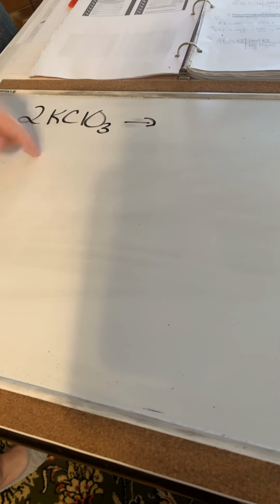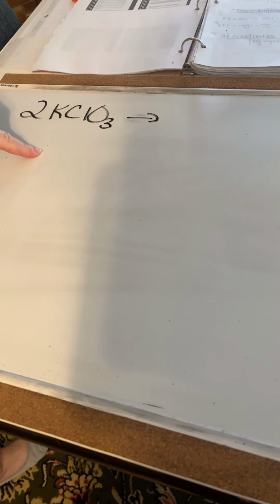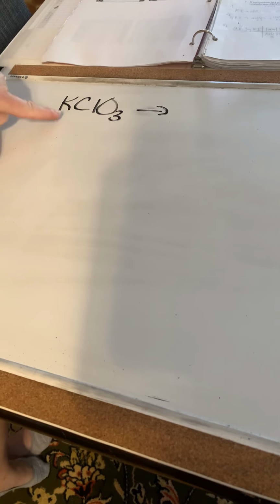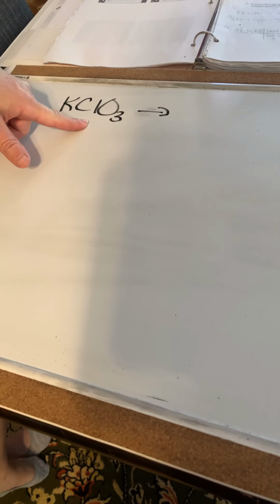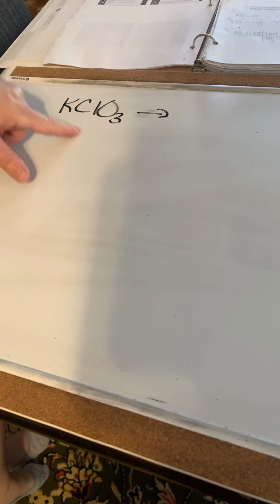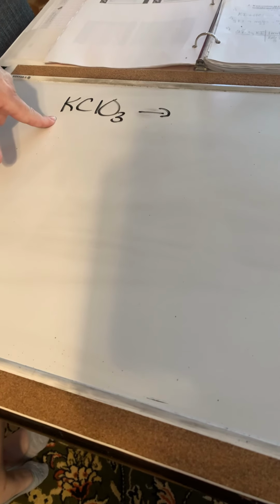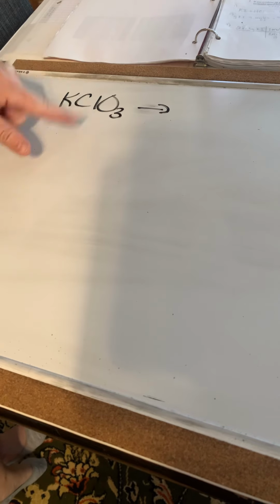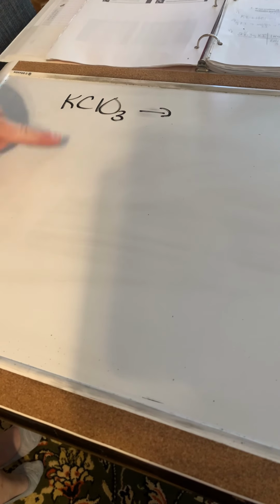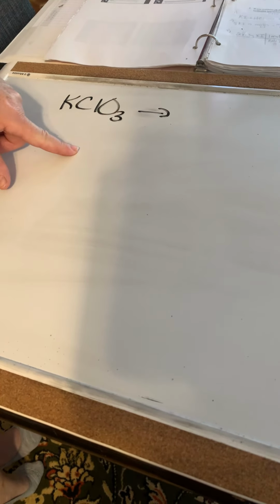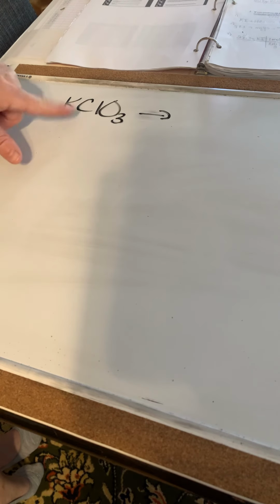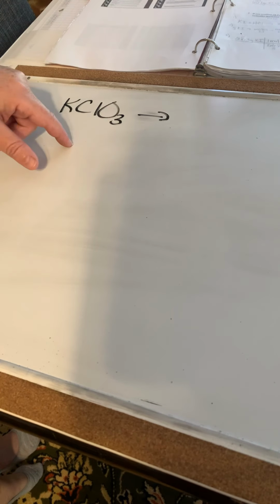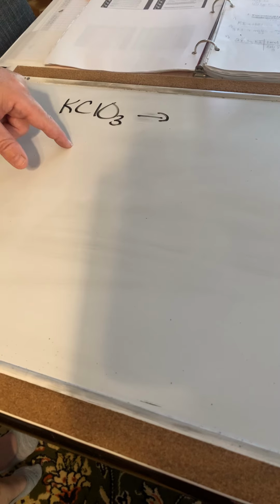Again, you have to be able to do this. You have to know that that is potassium chlorate. Potassium, chlorate, you know that's chlorate because it's a polyatomic ion. You know there's one potassium because chlorate is -1. Potassium is +1. You already know that stuff, okay? Now, when that breaks down, it's going to break down into potassium chloride and oxygen. You know that because you've seen it before. This is all about experience, okay?